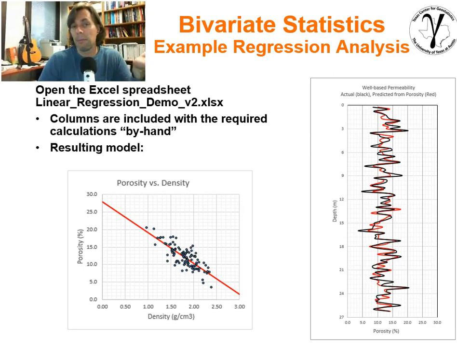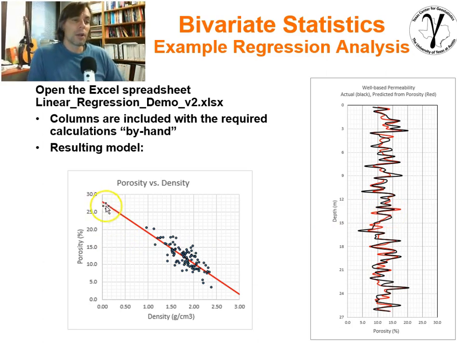Remember, two parameters, B1, slope, B0, intercept, and we have a complete model of the relationship, a linear model of the relationship between density and porosity. Now, the original data is shown again. I've shown the original data as a black line indicating their values in space over depths from 0 to below a datum to about 27 meters. And you can see the black line is the actual porosity values, the true values that we were training with.